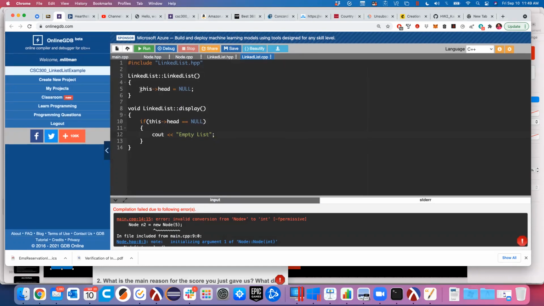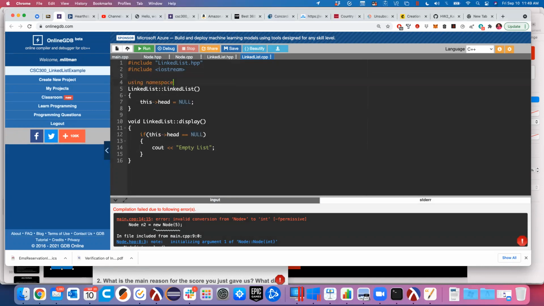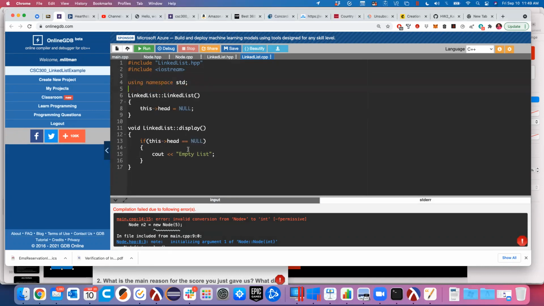All right, but it's not going to know about cout at this point. So I need to include IOStream. Using namespace std. Now it'll know about that. If I didn't say using namespace std, I would have to say std:: like that to call cout. Cout lives in that namespace. It's implemented in IOStream, but it lives in the namespace std. So I either can include using namespace std, so this is presumed, or I could just type it in there like that if I want.